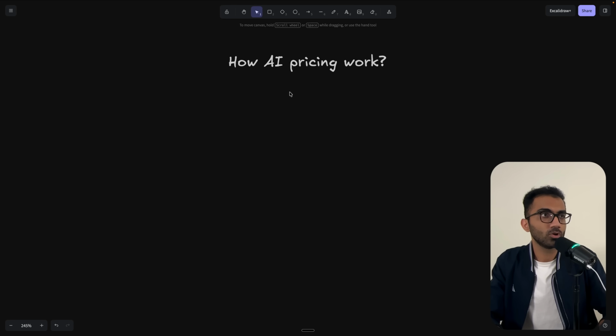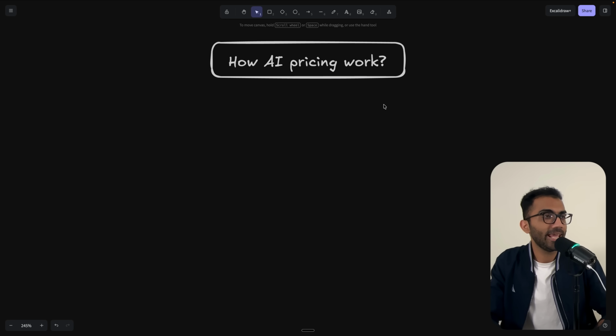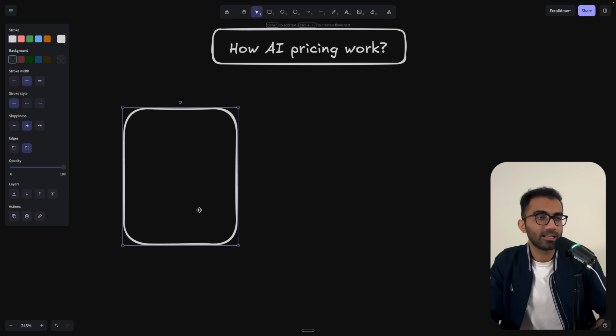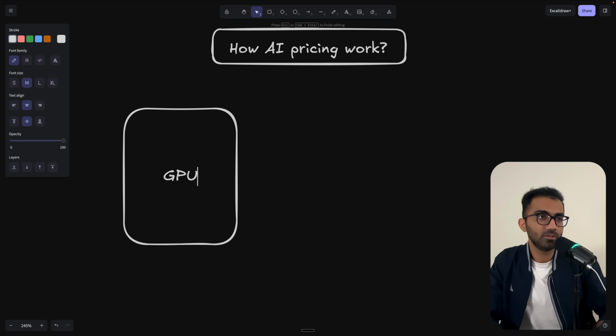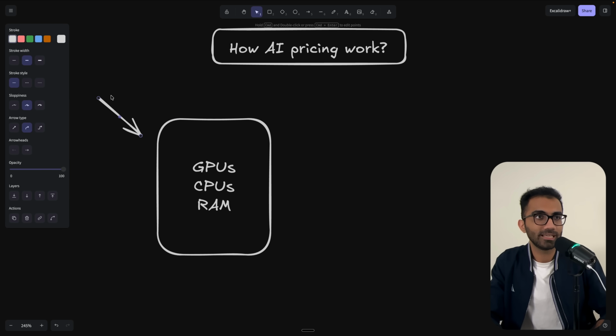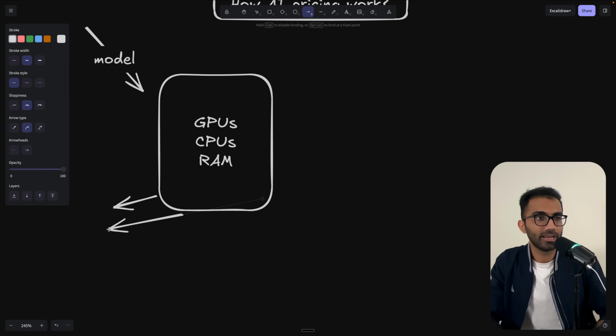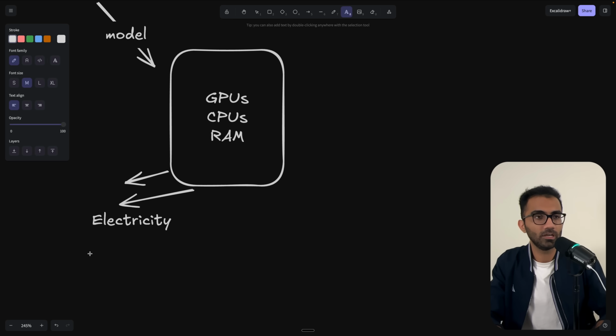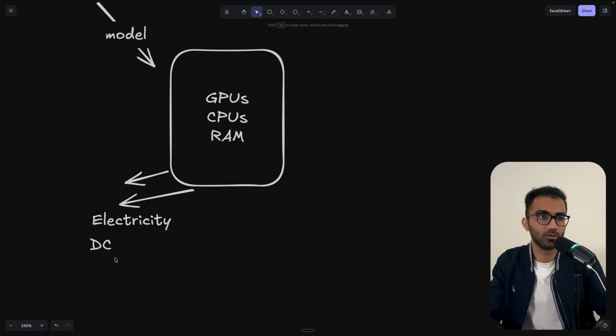All right, so let's talk a little bit about how the pricing in the AI world actually works in the first place. What happens is companies like Anthropic buy a lot of GPUs, CPUs, RAM, a lot of hardware. They put their models inside them. These are connected to electricity, and this is like a data center, and you have to pay for employees, for management, all of that.